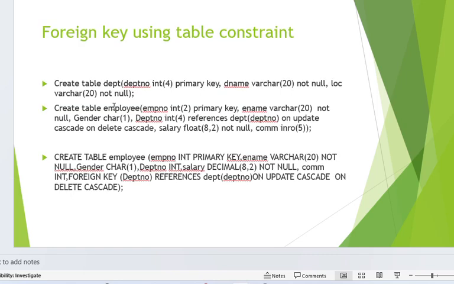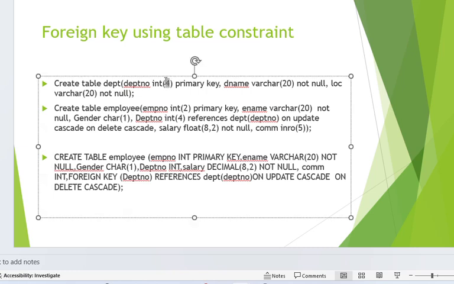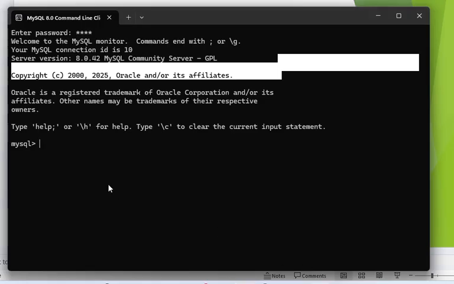So let's write this table: create table dpt, department number int 4, because maximum 4. We can go with 2 also, because at the moment we have only 10, 20, 30, 40, so 2 digits are sufficient. And the column acting as primary key, dname varchar 20 not null, and loc is also varchar 20 and not null.